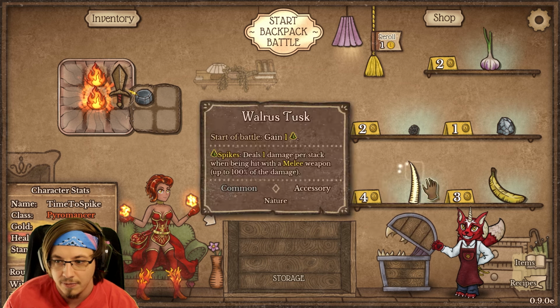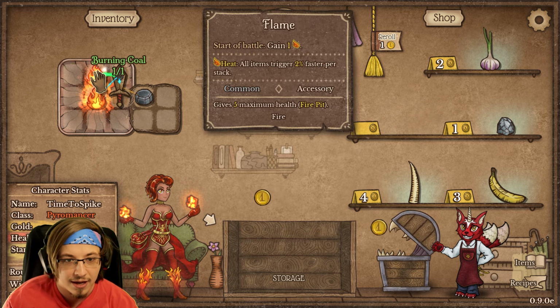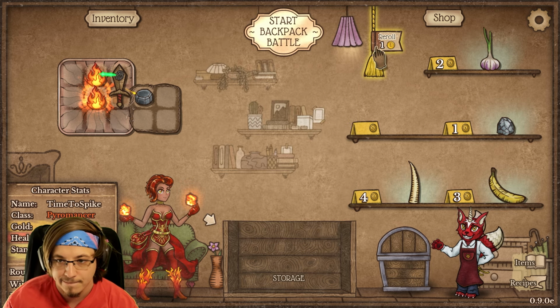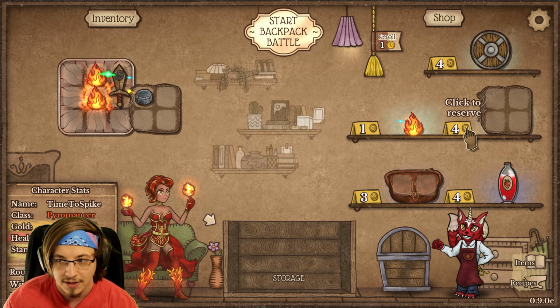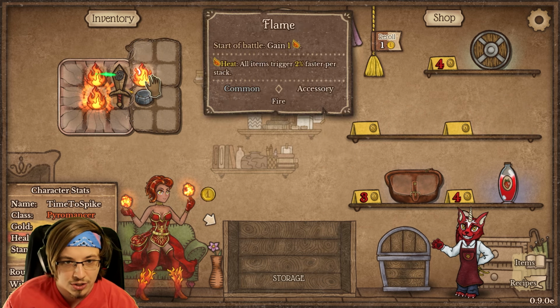Let me reroll. A lump of coal. Bam. And then that way it'll already turn into a burning coal. Reroll one more time here. Already got some backpack stuff. We could get more flames. I think I'm going to go ahead and just get more backpack slots. I'm sure we'll get one more flame.